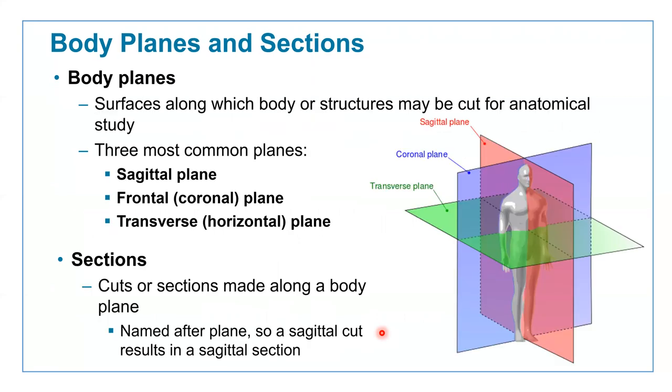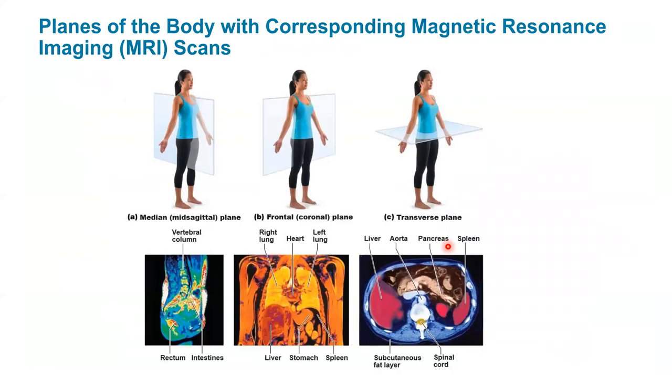So let's go back over here, right? This is our transverse plane, shown here in green. So you have superior and inferior. That's your coronal, shown in blue. So you have anterior and posterior. And with sagittal, you have right and left. And anything that goes at an angle will be oblique: oblique plane, oblique cut, and oblique section. Okay, and of course, we do not cut patients with those planes, but we use imaging techniques, and those imaging techniques can show body parts using these different sections.